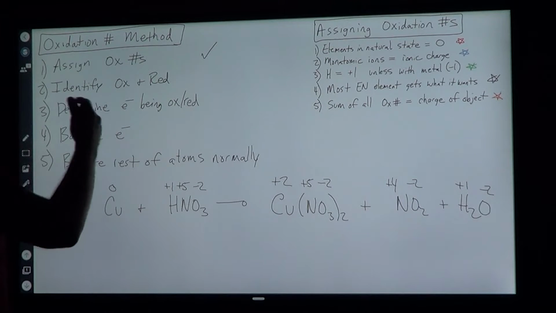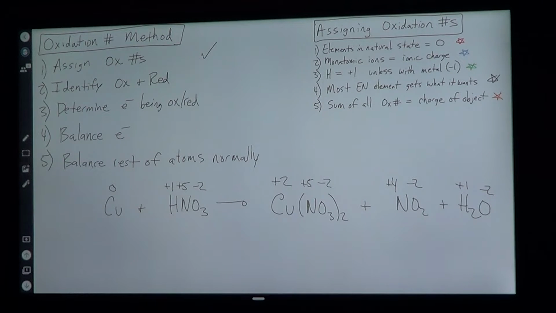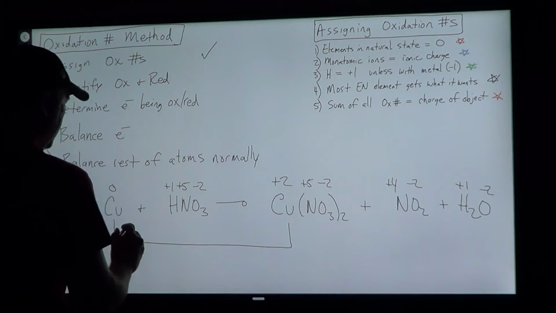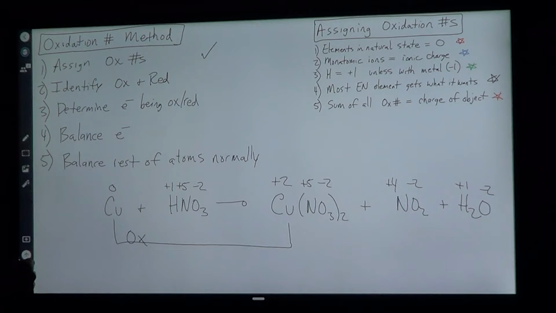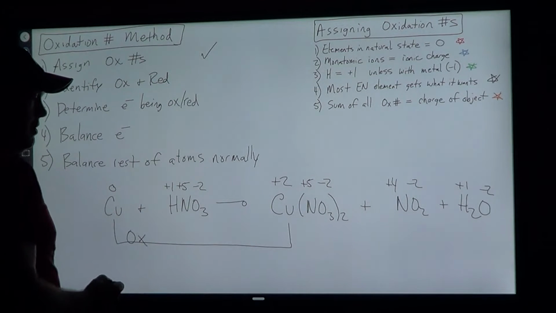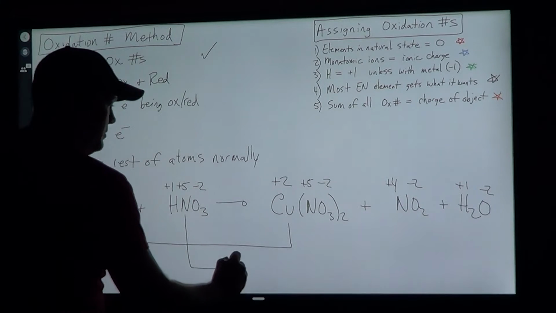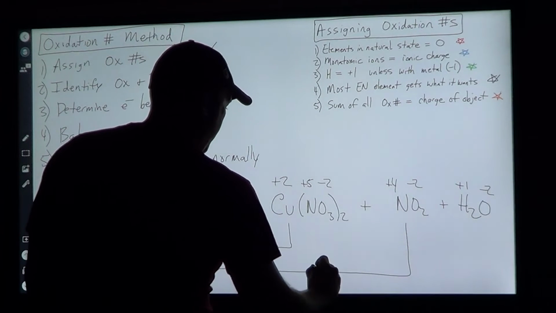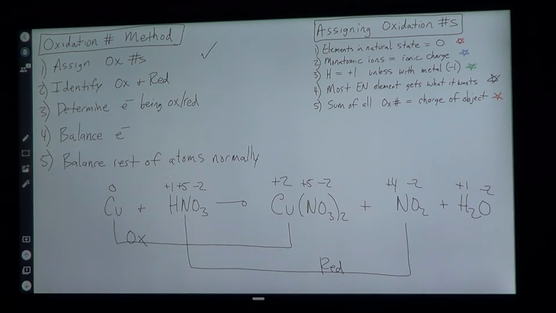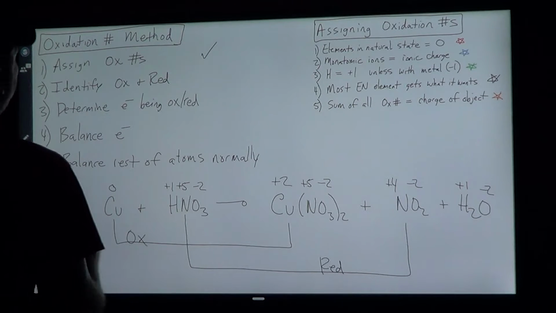Step 2. Identify the ones being oxidized and the ones being reduced. Right off the bat, I notice my copper is being oxidized. Notice how we always connect them. And I notice that I wrote a 4 on that nitrogen. I did not write a 4 over here, so I'm going to bring this one over. And my nitrogens are being reduced. Everybody else is keeping their ionic charge. Okay, so we are now done with step 2.